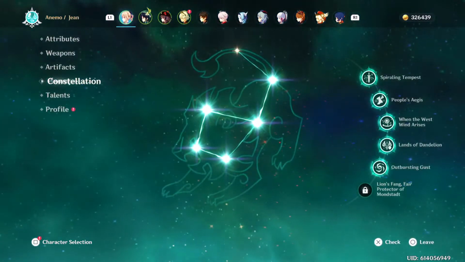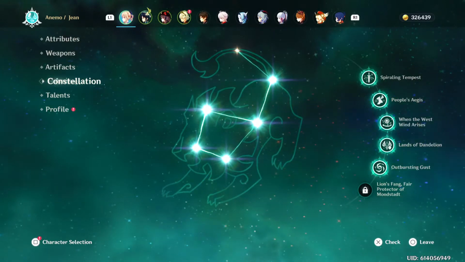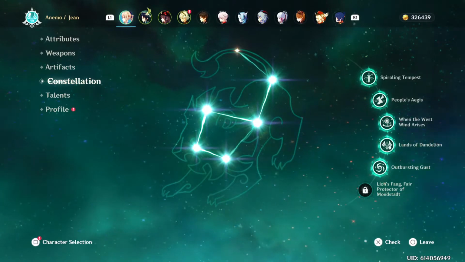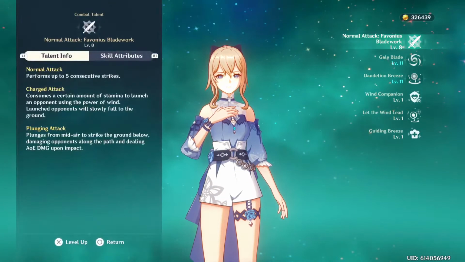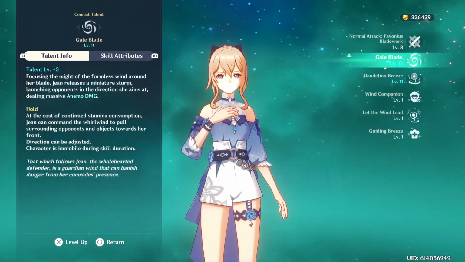So yes, I did lose a lot of my 50/50s, and I did also get some from her standard banners, so that's how I have C5. You would have seen that in some of my recent polling videos in the last 2 patches as well. Talents. Because I have C5, these are actually level 8, so plus 3, that's why they're 11. And so she's only 888, okay?